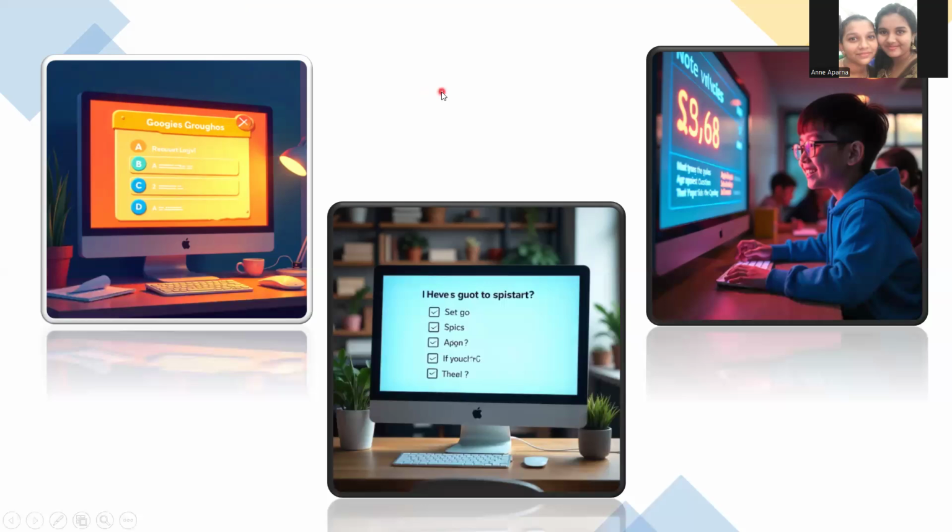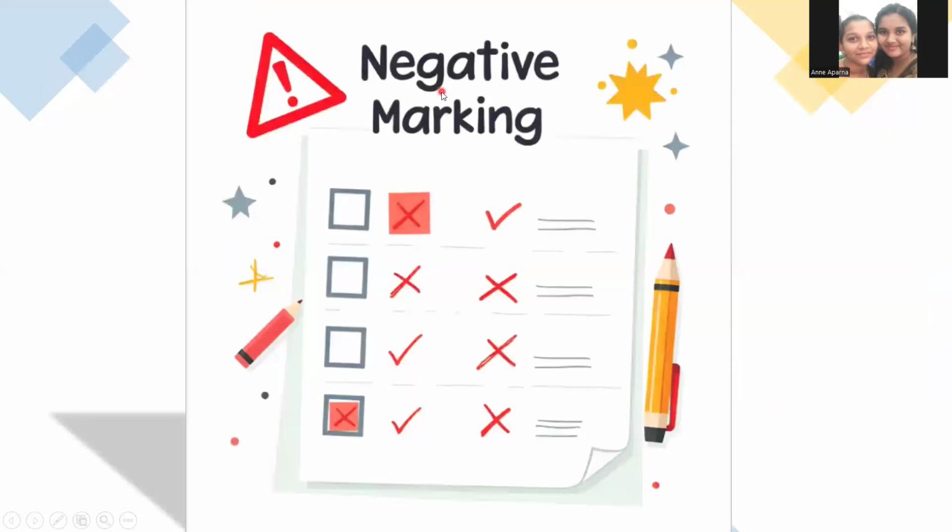இந்த எல்லா எக்ஸாம்ஸ்லயும் ஒரு காமனான விஷயம் is negative marking. So if you answer it right, உங்களுக்கு ஒரு certain points allocate பண்ணப்படும். And if you give a wrong answer, you will have a negative marking. So sometimes 50% cut பண்ணுவாங்க, இல்லை 25% of the right answer, correct answerக்கு கொடுக்குற marksல இருந்து 25% minus பண்ணுவாங்க. So negative marking is very common. That is why this competitive exam is a little bit, நம்ம competitive அப்படின்னு சொல்லும்போதே it is a little bit challenging, right? So this negative marking poses a slight challenge to the students.